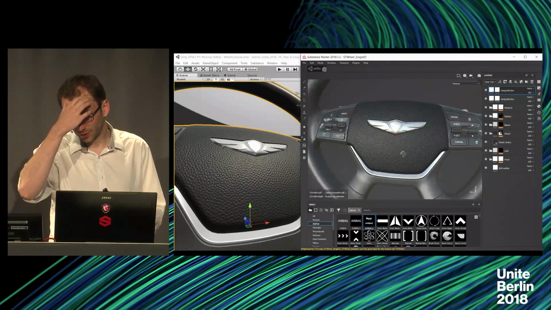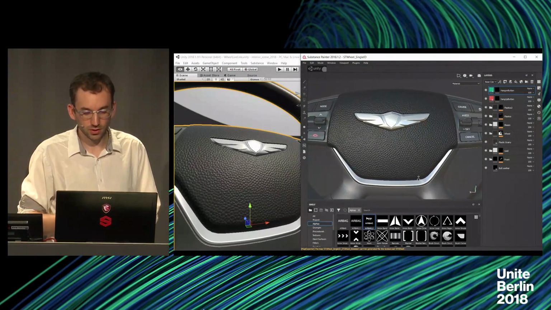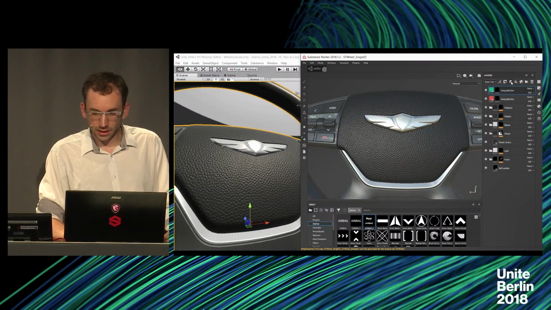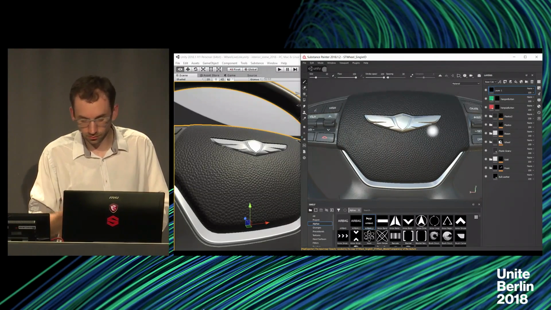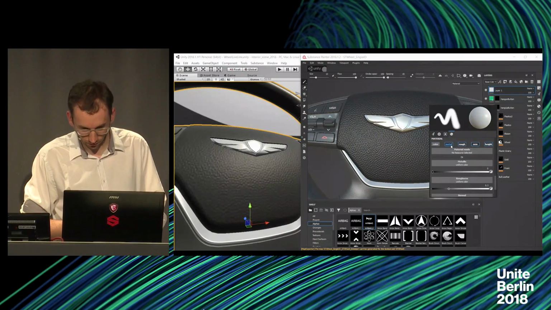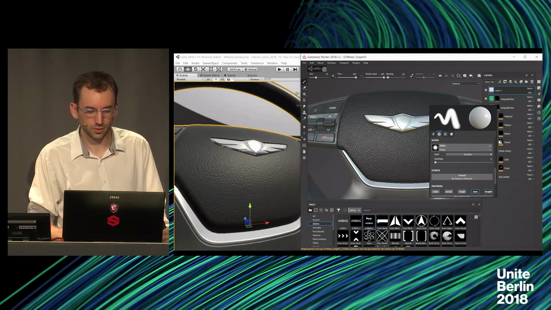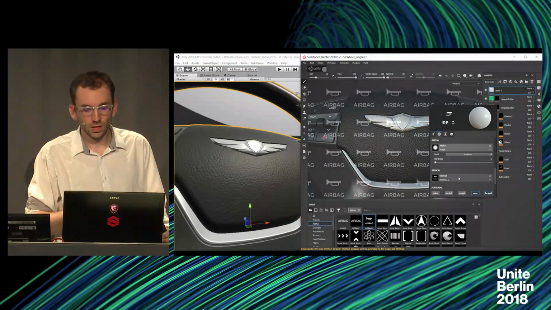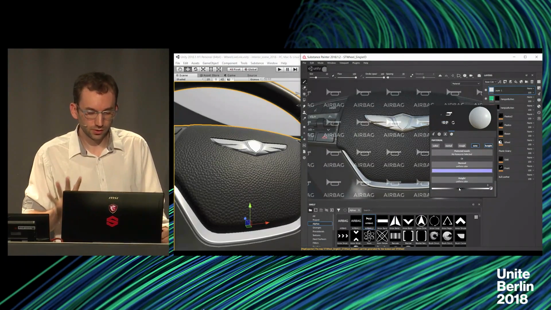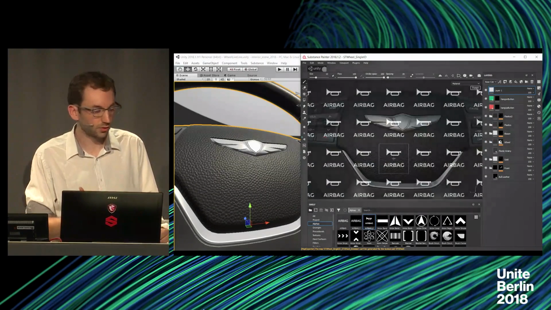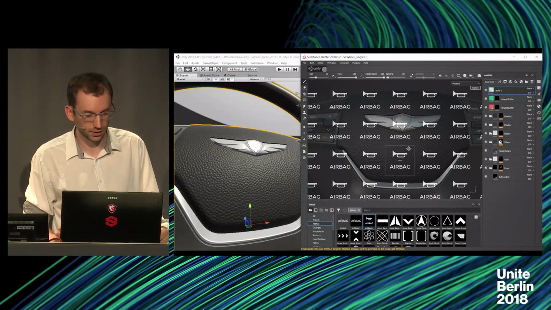And here, if you want, for instance, to add an emboss of the airbag logo, what you would do is get the graphic from the graphic team and use it as a stencil for the normal and the height, especially on the height here. You position it onto your model, and then start to paint the emboss itself onto your object.